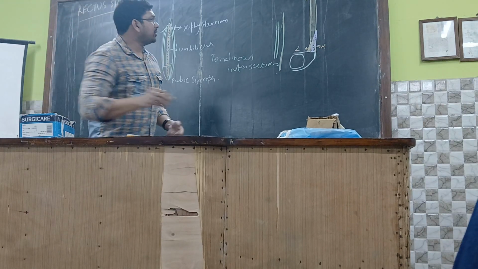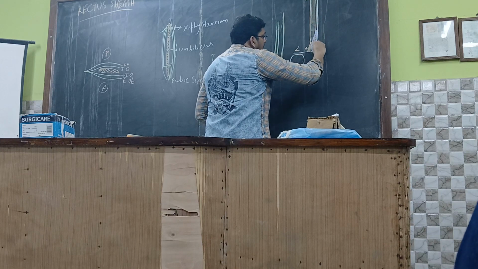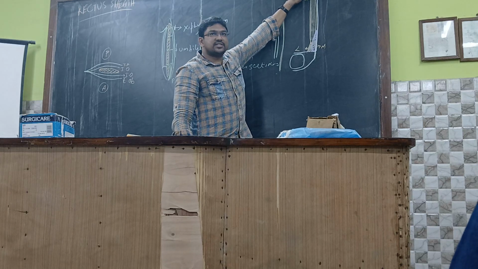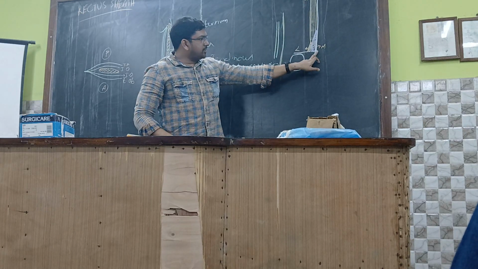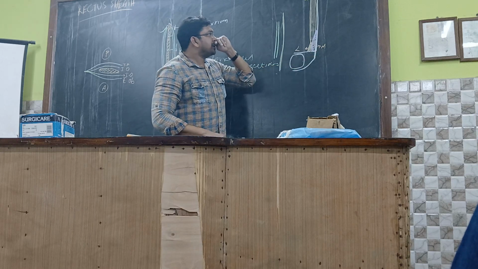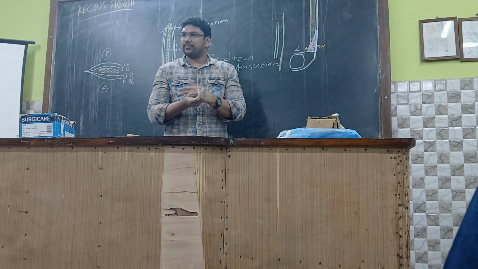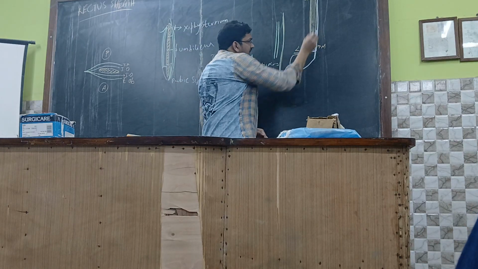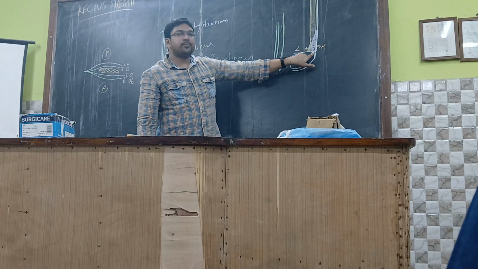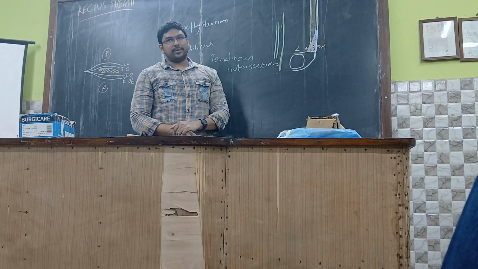So the linea alba will be extending between the xiphisternum and the pubic symphysis. Above, the end will be the tip of the xiphisternum, and below will be the upper margin of the pubic symphysis. This is the linea alba, which is the interlacement of the two aponeuroses on either side. Into this linea alba, the pyramidalis muscle will be inserted. So again, the origin will be from the pubic symphysis and crest, and the insertion will be at the level of the linea alba. Getting it?